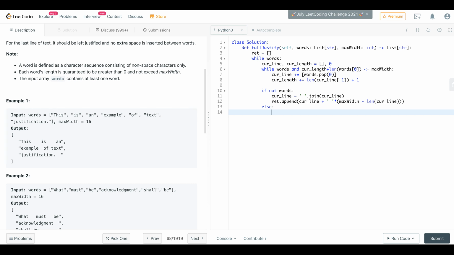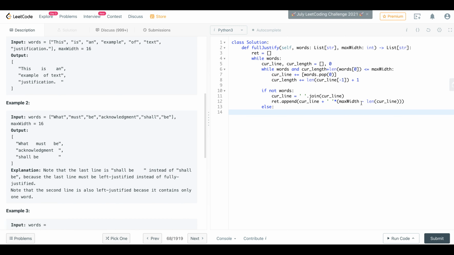Next you want to handle the case where you actually need to justify any line before the last line. The first step is to calculate all the space you need to process. Then you can calculate how many paddings go to each space and how many paddings are left. As a reminder, you only start padding the leftover from left to right.